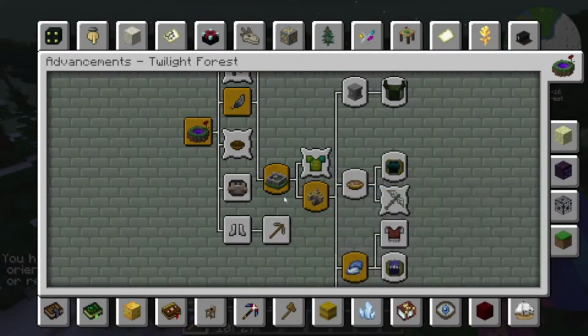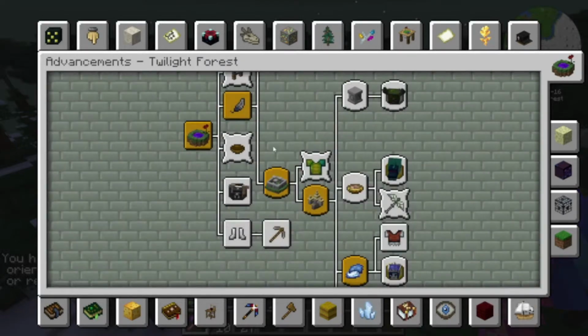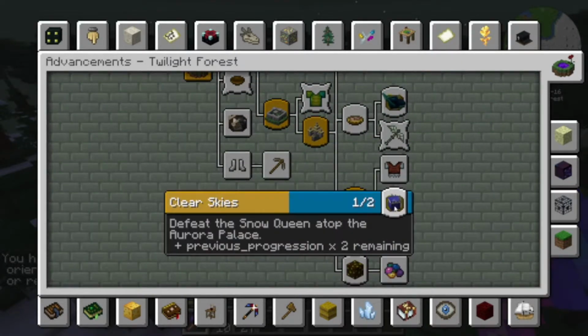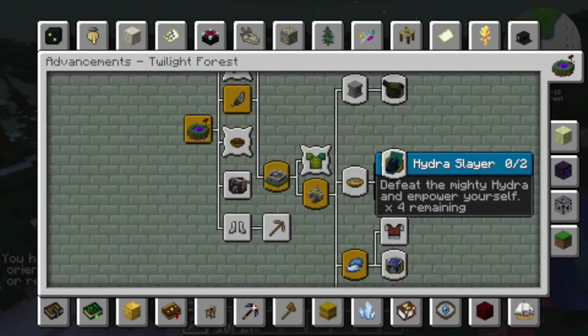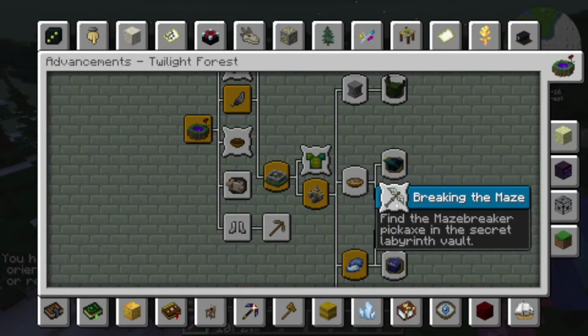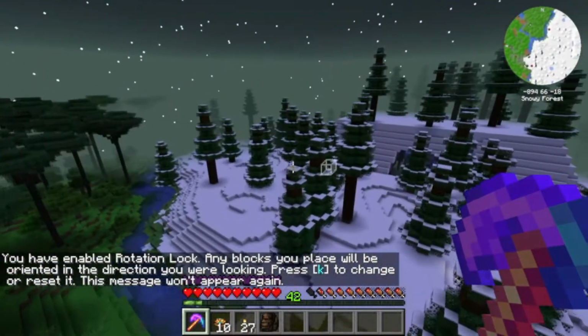Actually, the Twilight Forest, here we go. Yes. So... let's see. This shows us the bosses that we need to go down. So we have Naga. Okay. And then the Snow Queen atop the Aurora Palace. We do a little trolling. So yeah, there's a few things that we need to do. So we can either do the Dark Forest Ruins, the Hydra, or the Snow Queen now, I believe. Now that we've killed the Yeti.